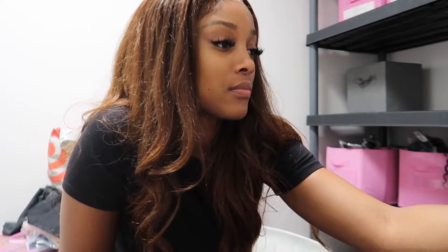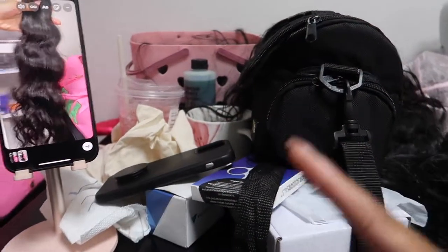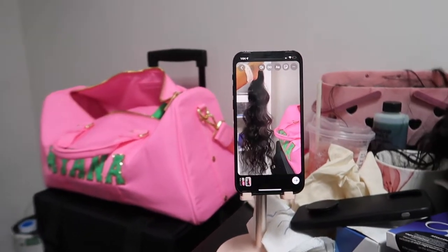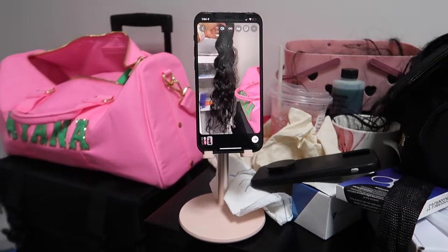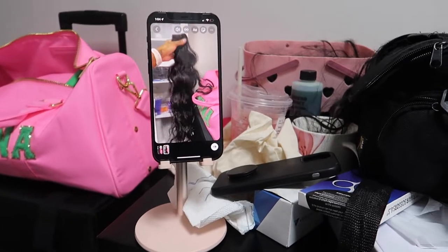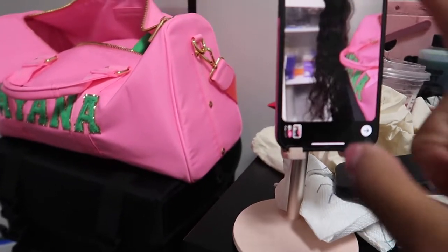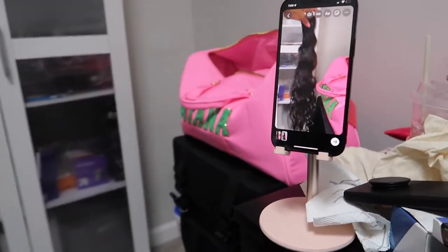I'm posting on my story at the same time. I got this cute little phone stand on Amazon. Somebody told me I need to make an Amazon link — I need to look into that. It's just so much to look into. If it's not my business and my services, I've gotta catch up on social media — that's where the money is at right now. I look a little rough but if your hairstylist isn't a little rough, she's not really a hairstylist.